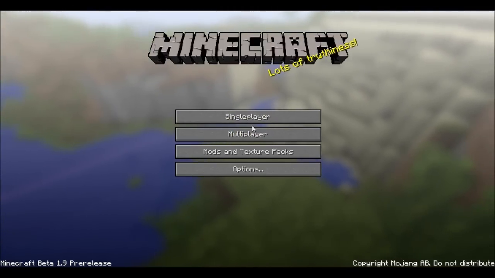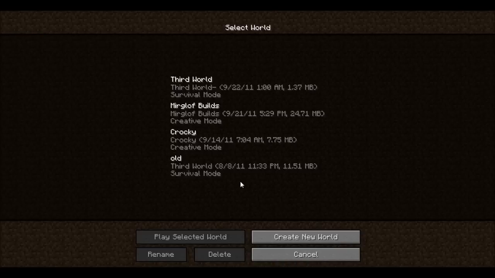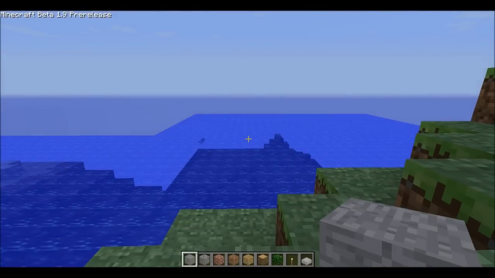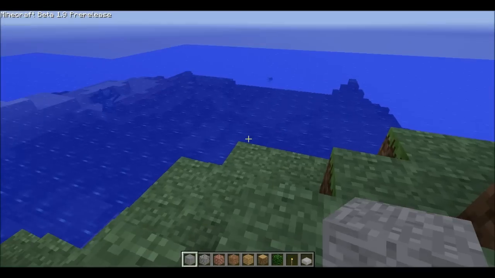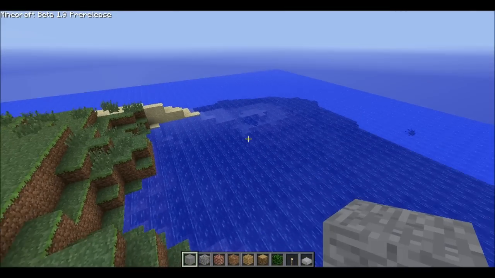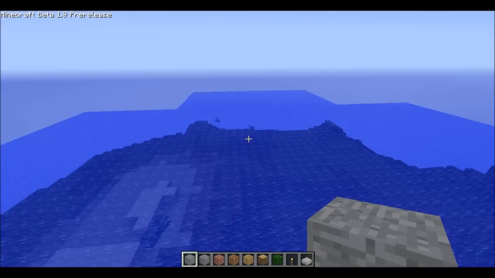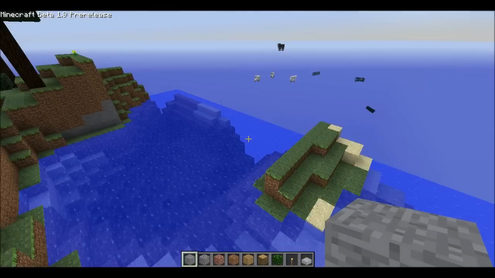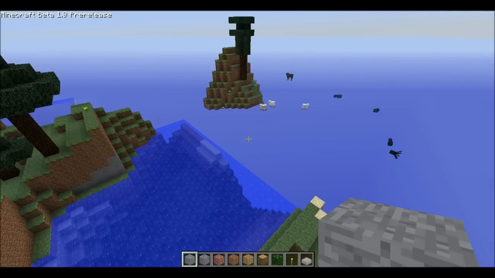And so let's get a new world. Go ahead, just do creative. That way, I can find the new stuff quickly. And all right, I am all set and prepared for 1.9. I ate a bag of pretzels, and that's all I need. Quite a bit laggy here.